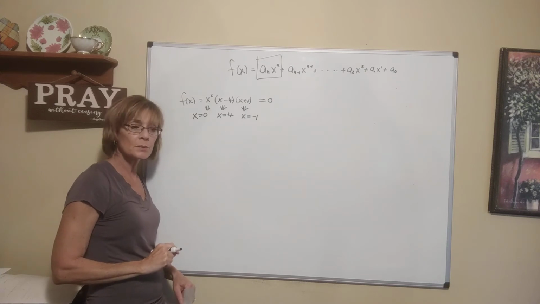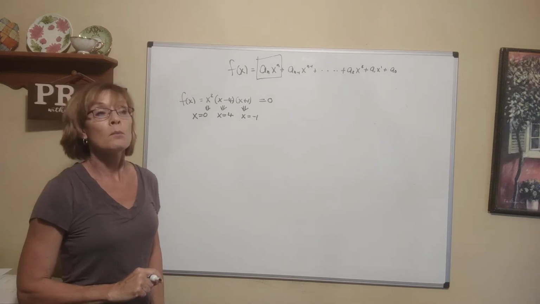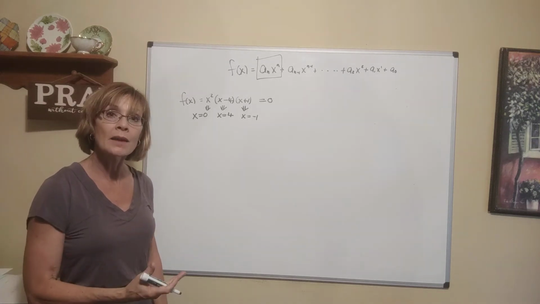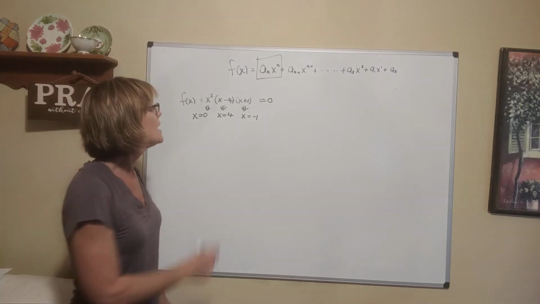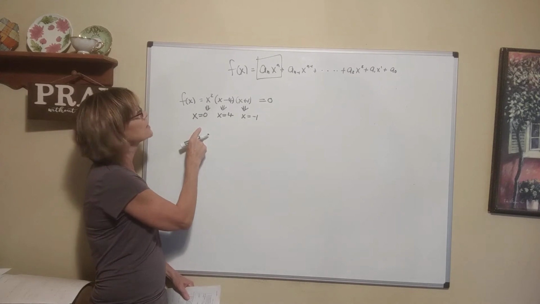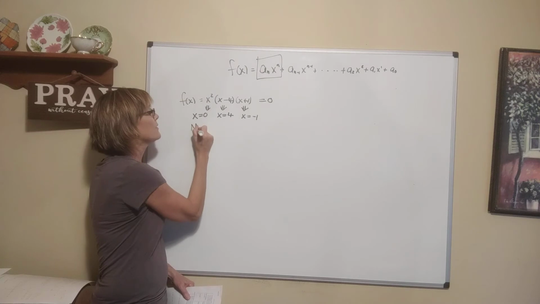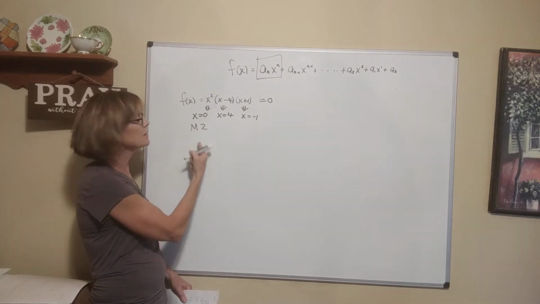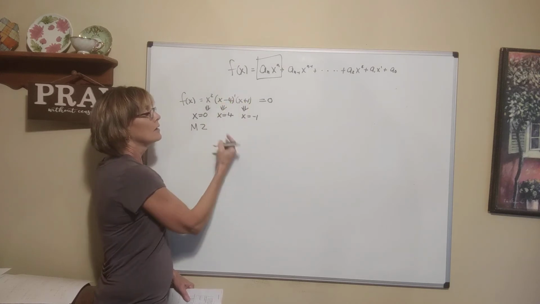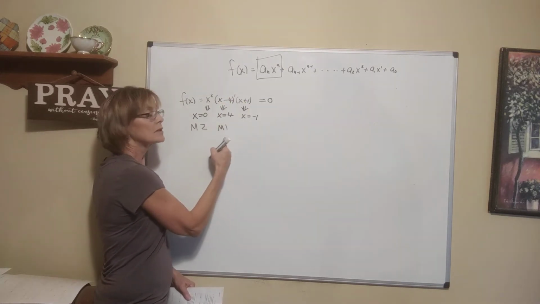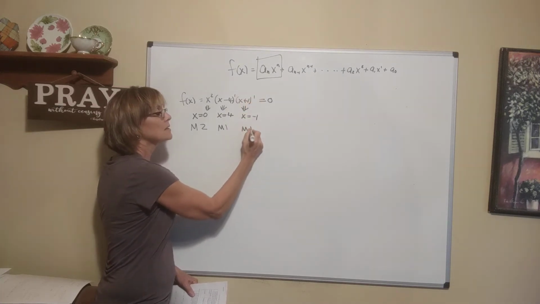Then there's something called multiplicity. And in the word multiplicity, you can hear the word multiply. And when you think about multiplying, you know that it's how many times something occurs. 2 times 3 is 6. You hear the word times. How many times does x equal to 0? Here, 2, x and x. There's 2 of these. The multiplicity of this zero is 2. How many times does x minus 4 occur? 1. The multiplicity of this zero is 1. How many times does x plus 1 occur? Only 1. The multiplicity of this is 1.